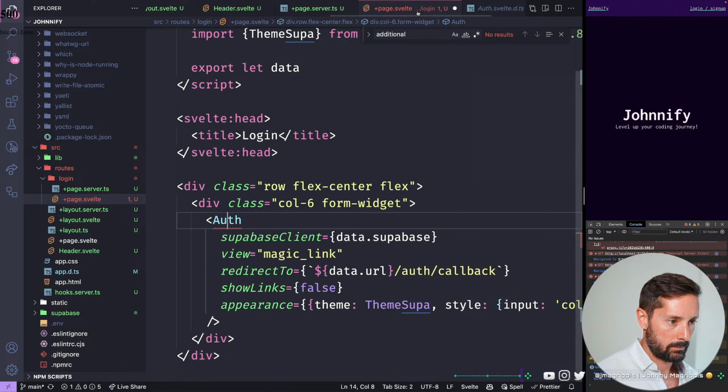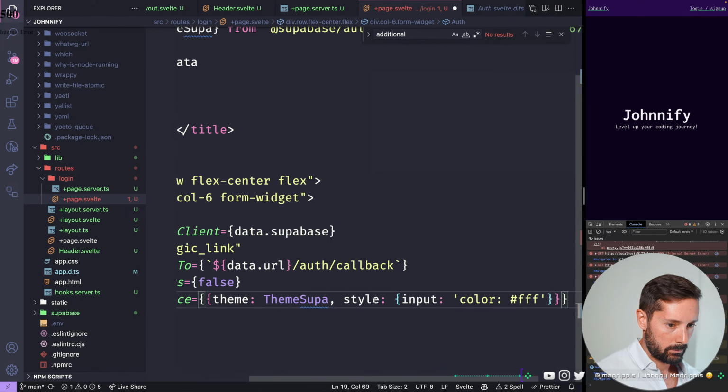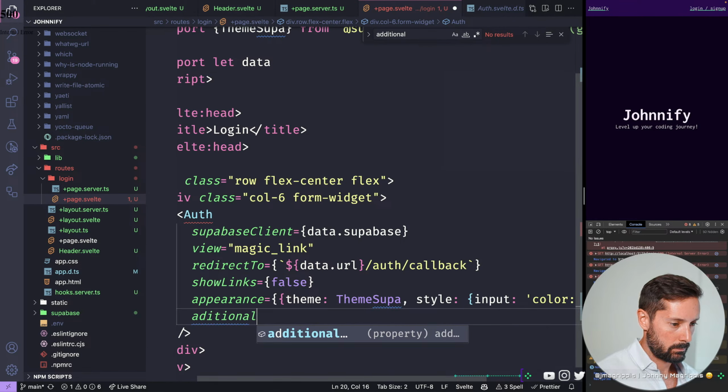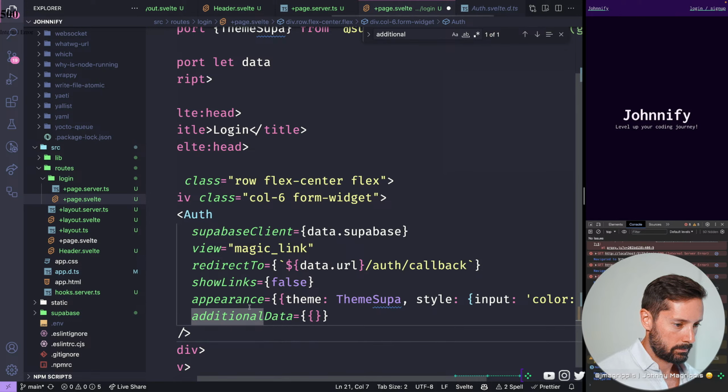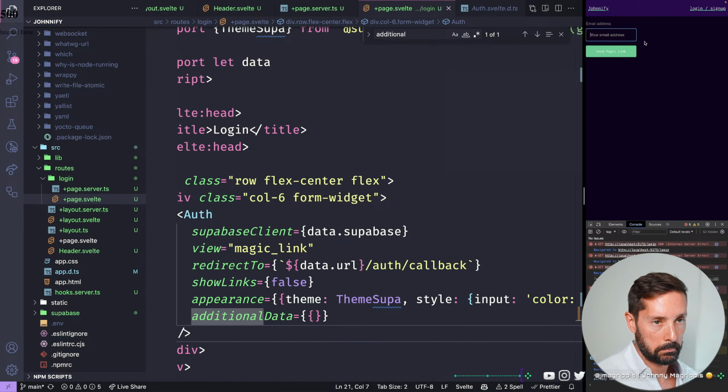Data. Does it help now? All right, I guess that's all it wanted.